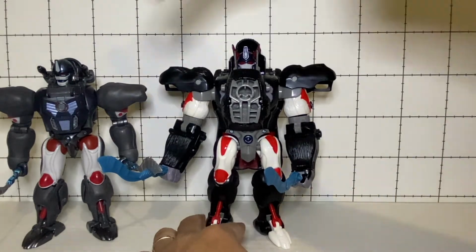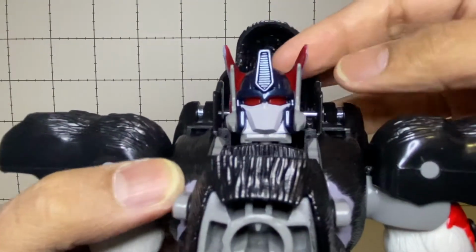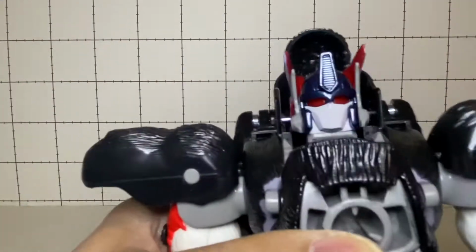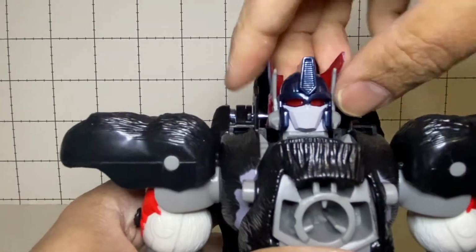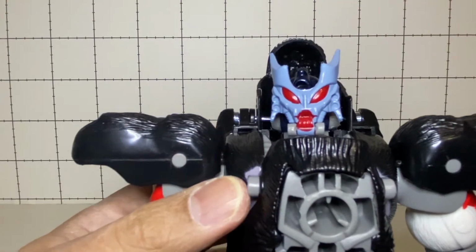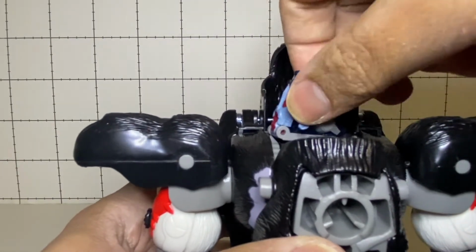Now, I know it's weird to start with the size comparisons, but let's focus on this guy now. Looking at the head sculpt, this is a really nice Optimus Prime head sculpt. It's not really accurate to Beast Wars. As you know, Beast Wars has that open mouth. This one is a closed mouth, but I don't really mind. Really nice. He does have an alternate head sculpt. When you turn it around, he has that battle mask, which is reminiscent of the original Beast Wars version. Originally Beast Wars Optimus Primal was supposed to be a bat. So that's where that comes from.